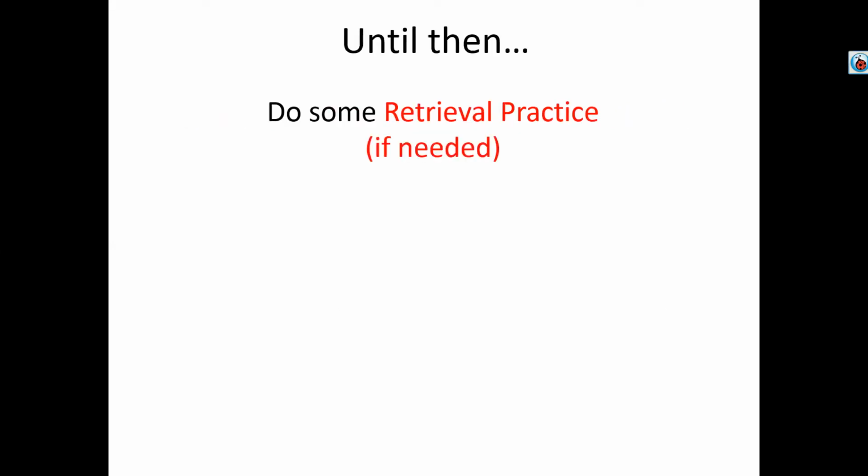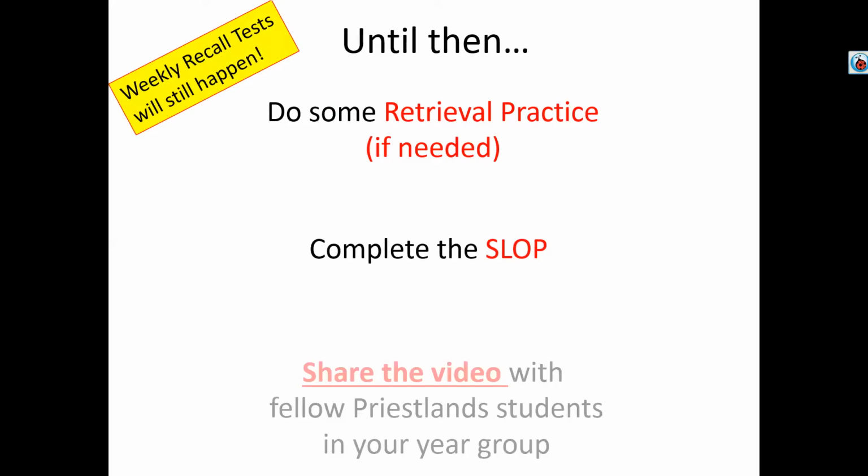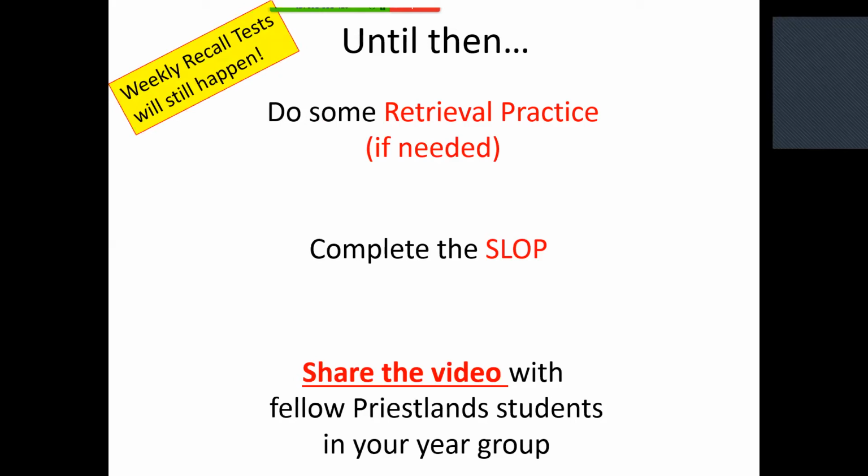Remember, in the time between this lesson and your next lesson, if you could do some retrieval practice on the new information that you've learned, because weekly recall tests are still happening. Complete any of the memory or slot activities that you've seen in today's lesson, and also share with your friends to make sure that as many people are getting access to these learning opportunities as possible.